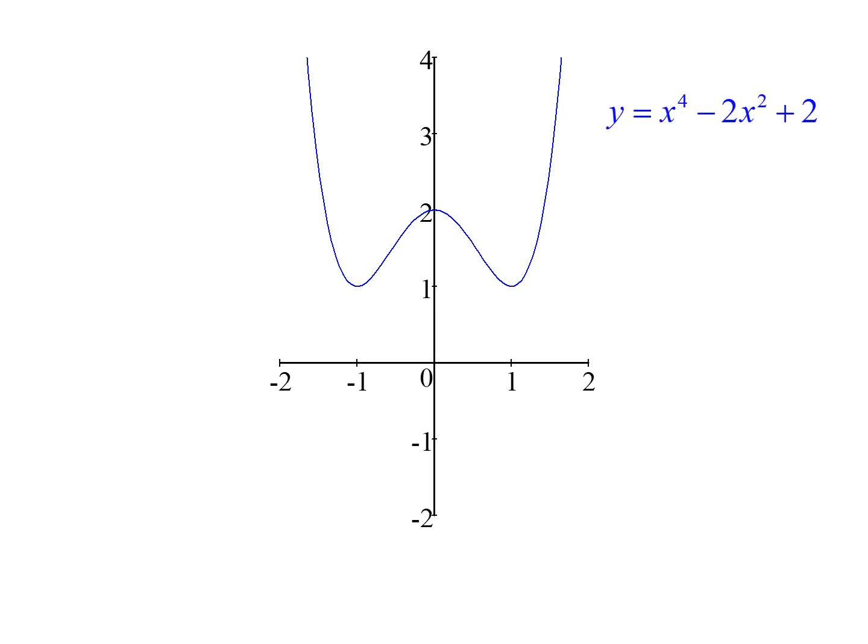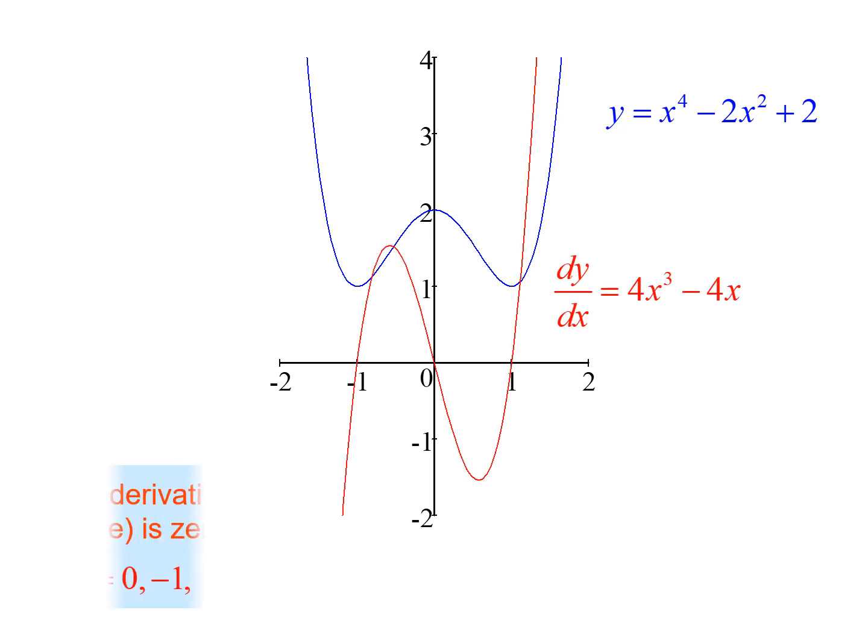There's the function, and y equals 2. We can see that those are clearly the horizontal tangents. There's the derivative, and we can realize that, well, if there's a horizontal tangent at negative 1, 0, and 1, the derivative is 0 at those points, so it makes sense that the derivative goes through negative 1, 0, and 1 along the x-axis.